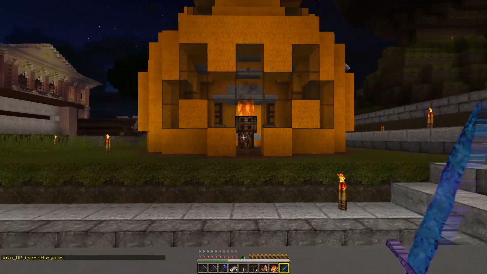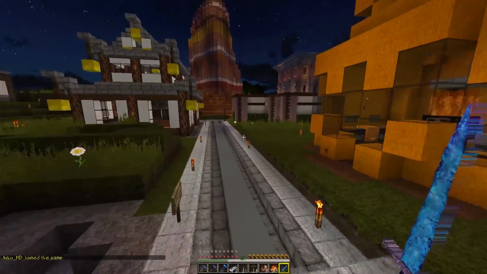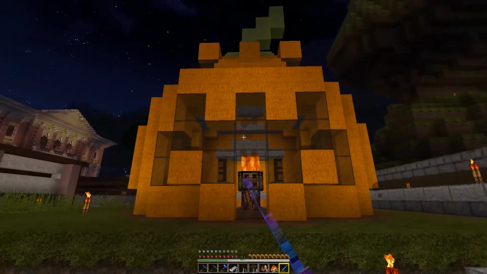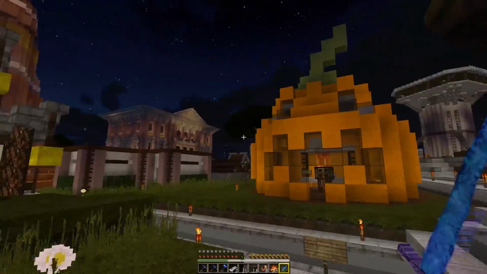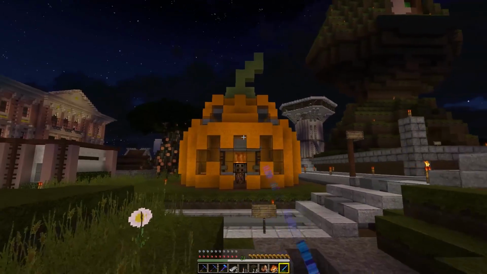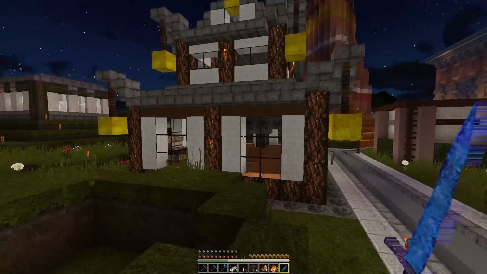But we have a pumpkin farm over by our villager trading hall, so that might be where Min is stocking this thing from. But it's a great little idea. It's a great little base here with the eyes up there. I think it looks really nice. She did a great job. And if it wasn't Min, I'm sorry.